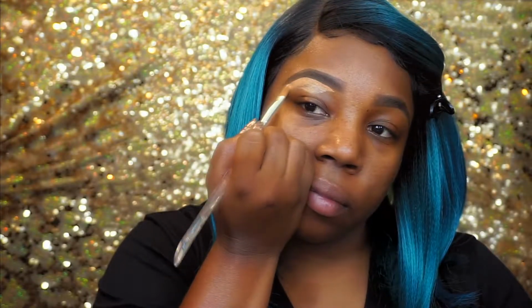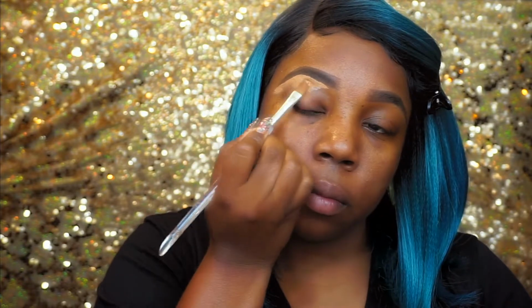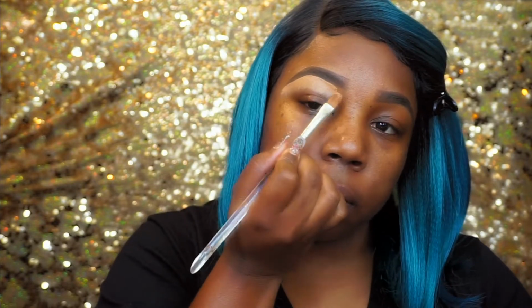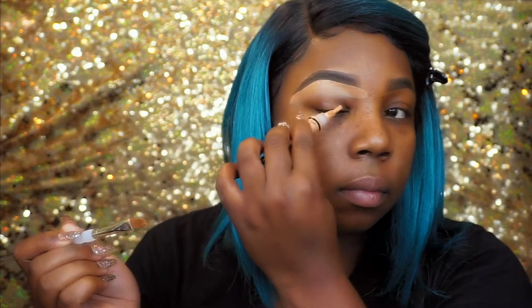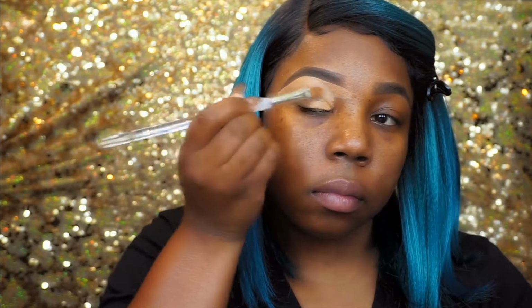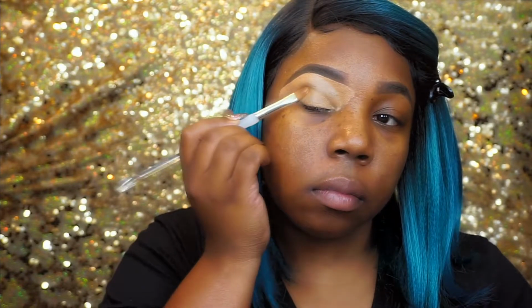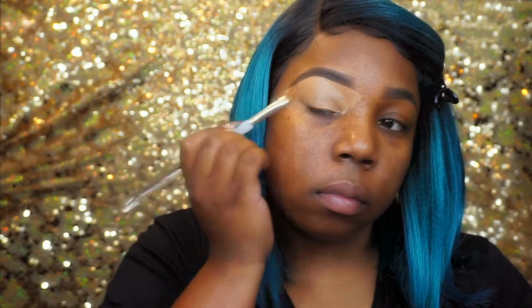So let's get into LA Girl Pro Conceal in the shade Warm Honey, and I'm just going to conceal my brows, perfect them and carve them out. I'm just going to add a little more on the lid as a pre-base for my white base that I will be adding to my lid to get that smoky eye popping.